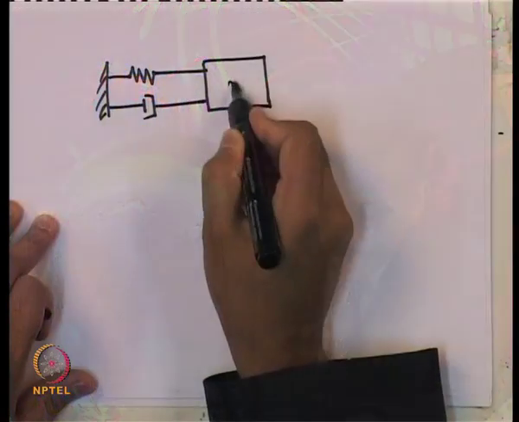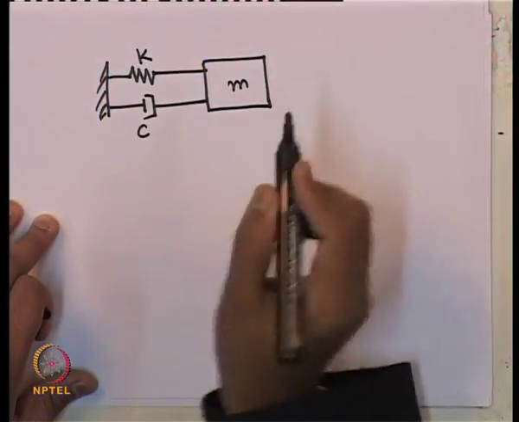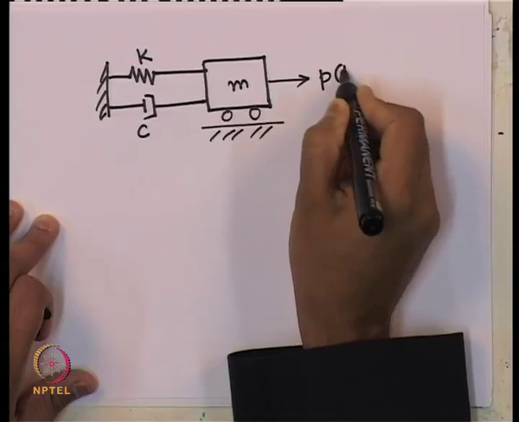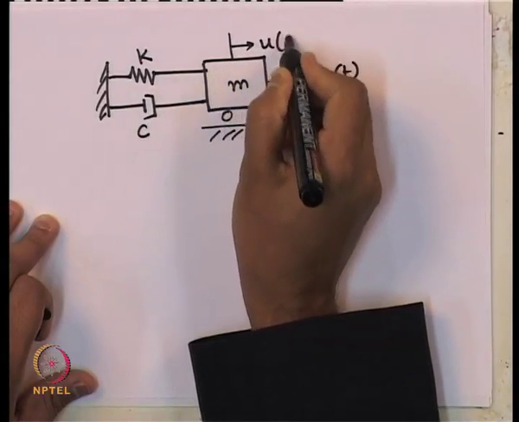Now, let us see what are the different types of vibration we can have by considering this linear model. For different types of vibration in a single degree of freedom system, let me draw that single degree of freedom system once again. Mass, spring, dashpot, we have an externally applied dynamic load, and this is our degree of freedom.